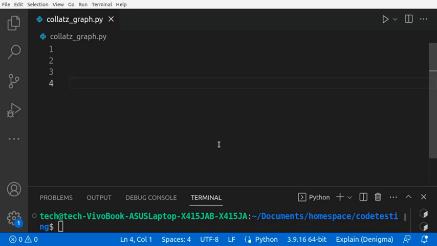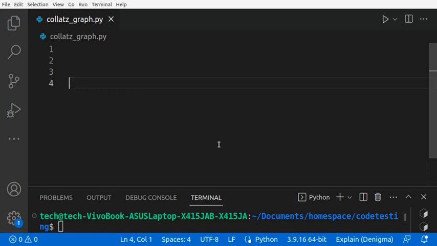Going to write a program to print the Collatz sequence. So first of all, we will understand what the Collatz conjecture is. The Collatz conjecture states that for any integer, we can create a sequence, with each successive term found by following two rules. So what is the first rule?